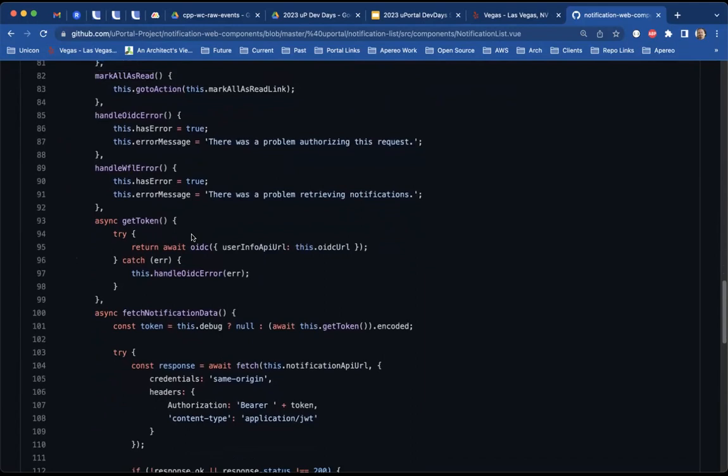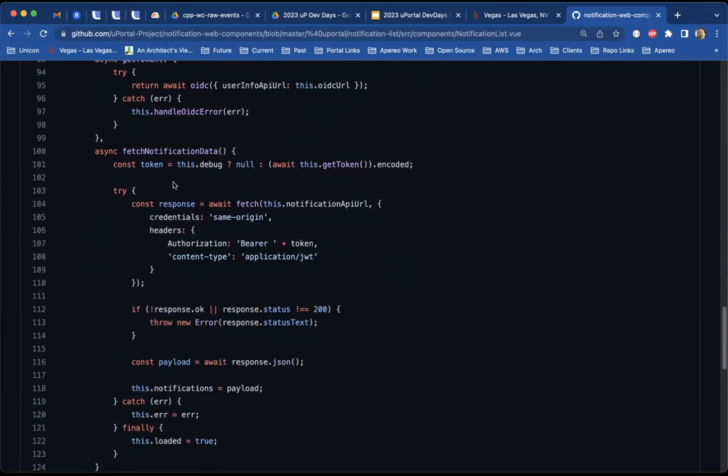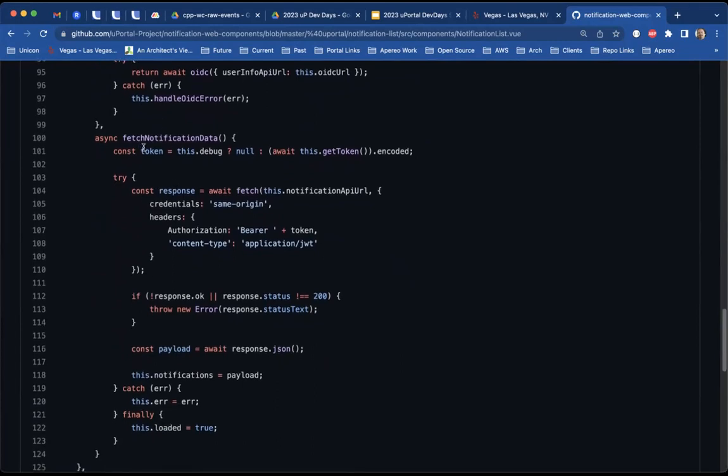And here's that get token OIDC. We actually made the OIDC fetching into its own standalone JavaScript library. So you just import it into your web component and then you can call it with the API and it should get you your token. So here we're fetching the data by using the token. Right.